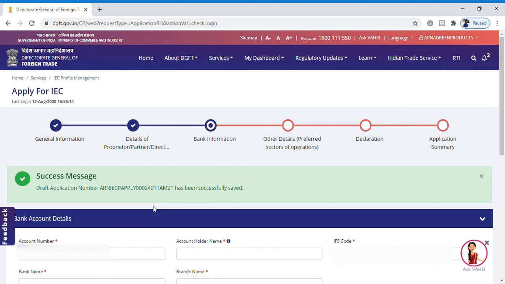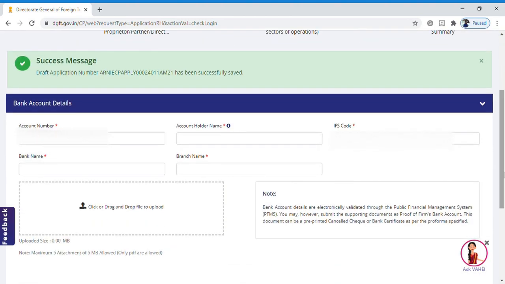Here we need to give the bank account details, like bank account number, branch name, IFSC and all. All these details are mandatory.